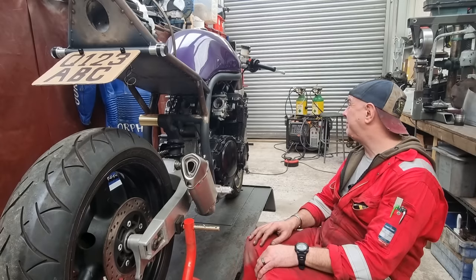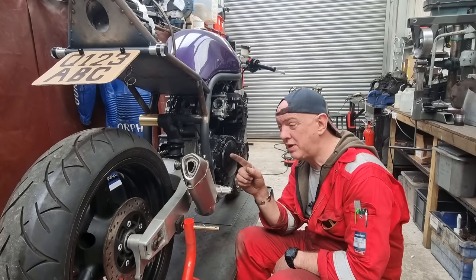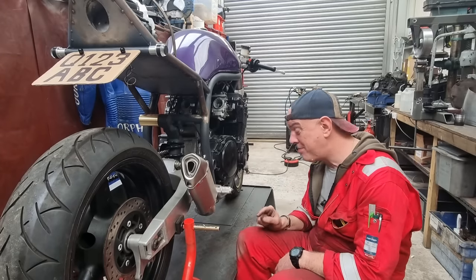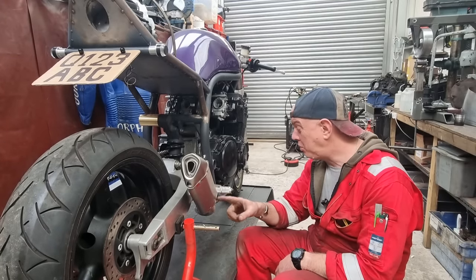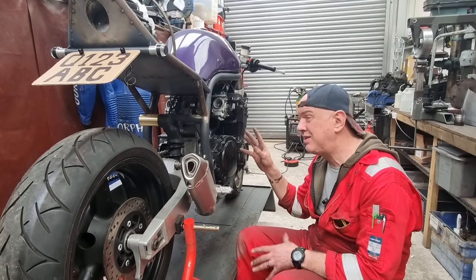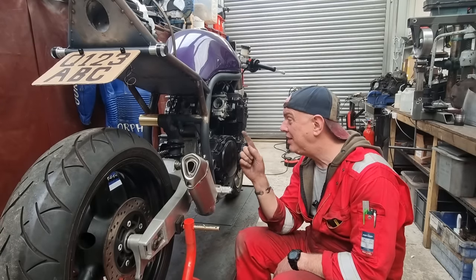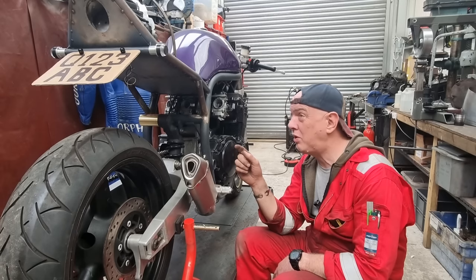So that's all fine. I'm on holiday from 22nd to 29th of April. And we've got two 4-day weeks coming up because we've got bank holidays. So I am really, really hoping to have all this lot done and enough built up so it's back as a runner. I don't really care about brakes and stuff, but I want to have a chat with Crispy and see when we can next get booked in for a dyno session, because that is probably going to be the last session. And we've got a few options.